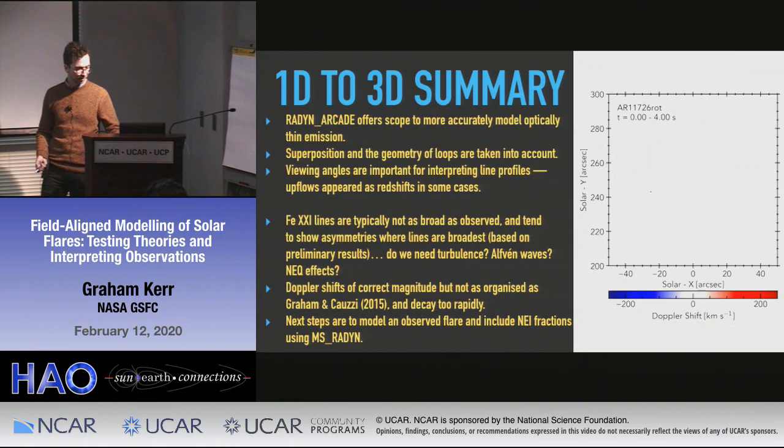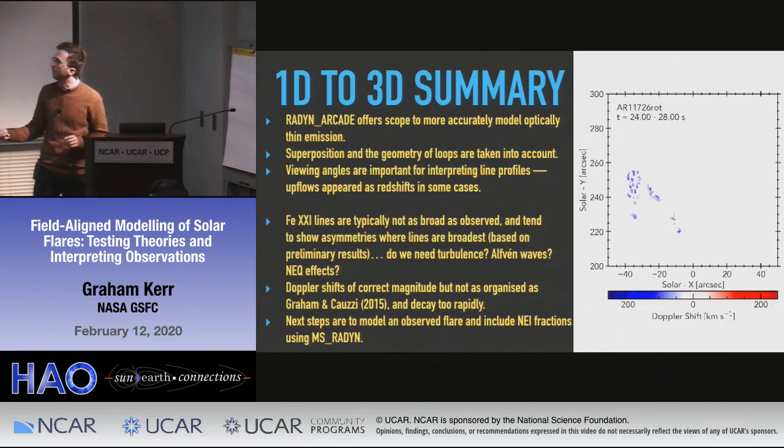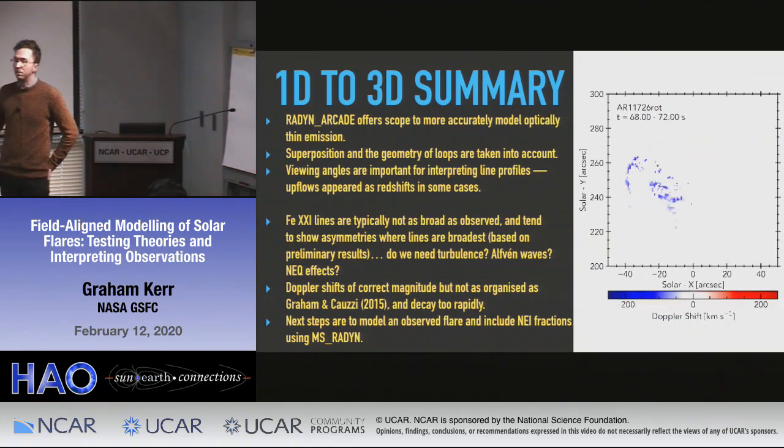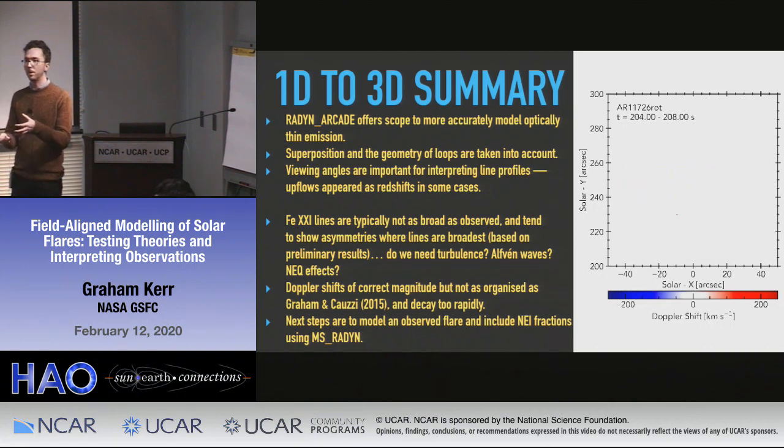So this is a summary: we are now able to really think about how to model these optically thin coronal emissions from these 1D models. We can keep what I think is the accuracy of the 1D approach, with all these complicated physics at the right spatial and temporal scales, while still addressing the coronal portion of these model-data comparisons. But these comparisons show we're still missing some things, mainly the timescales.